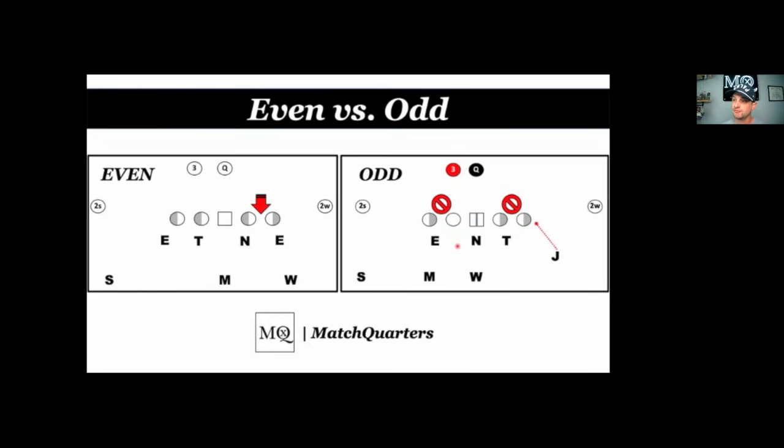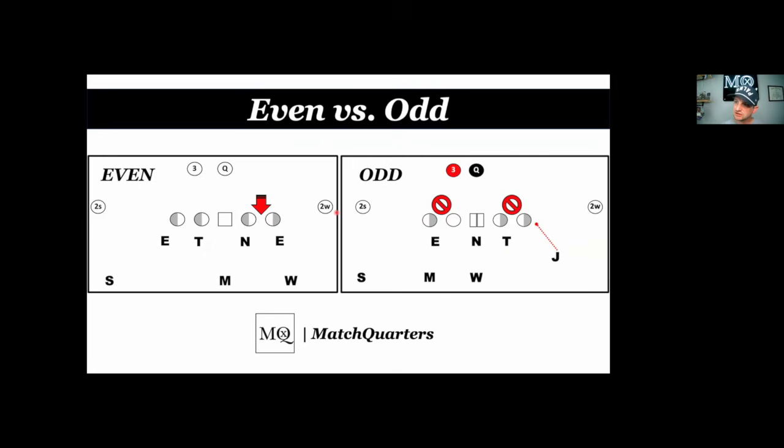This is an odd front. There's three down linemen. The jack is kind of technically your fourth, kind of quasi. This is a nickel looking set. You can have a base 3-4 where you have five down linemen, but these guys have to cover down. And so that's where this comes in. This is odd spacing because we have two defensive linemen that are in the B gaps. There is no B gap bubble. So the conflict is placed in the C gap area, which is easier to handle.